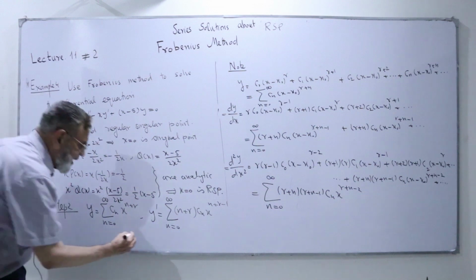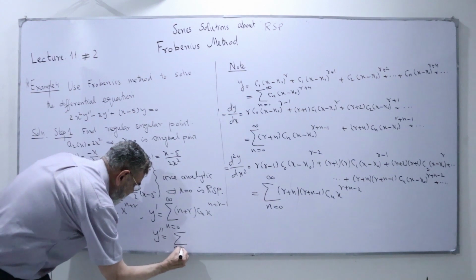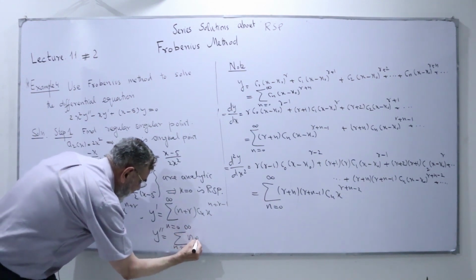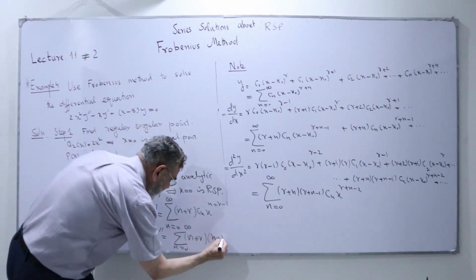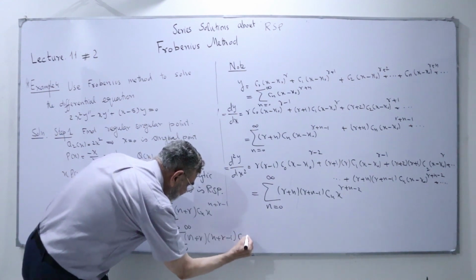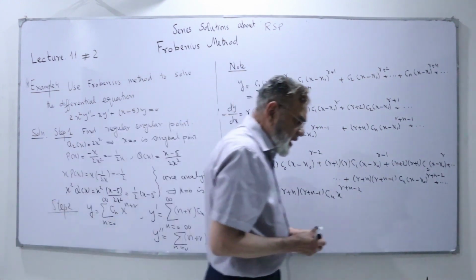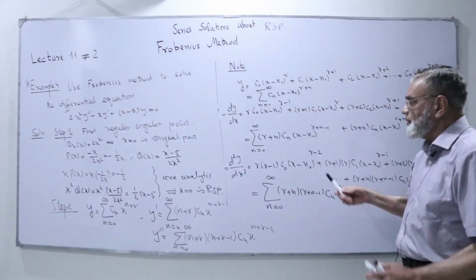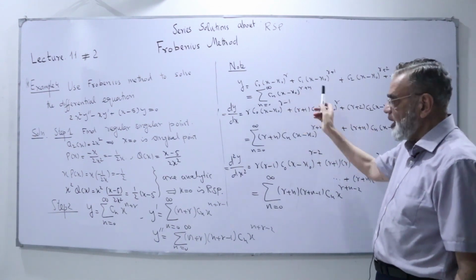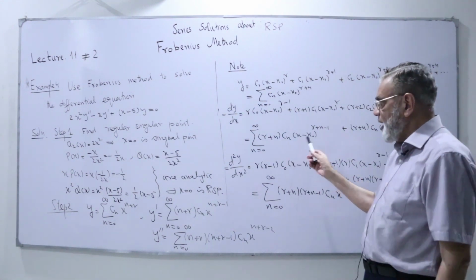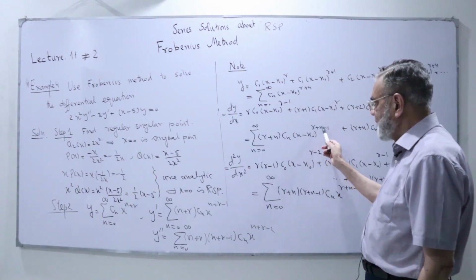And similarly, we can define y double dash. So my y double dash is equal to sigma n is from 0 to infinity n plus r, again differentiating it, we get here n plus r minus 1 Cn x to power n plus r minus 2, where simply we can just use this information we have done. We put here the value of x0 equal to 0. We get sigma n from 0 to infinity Cn x to power r plus n. Here put this value of x0 equal to 0. We get r plus n Cn, and then x to power r plus n minus 1.